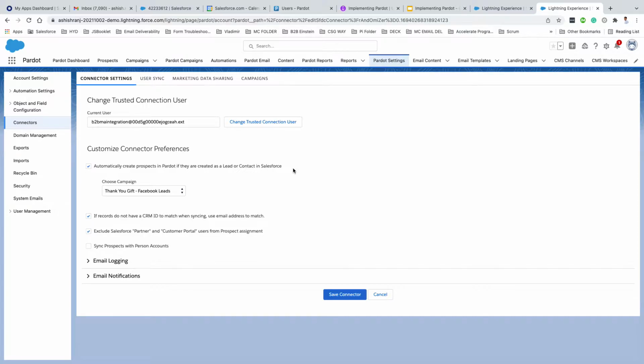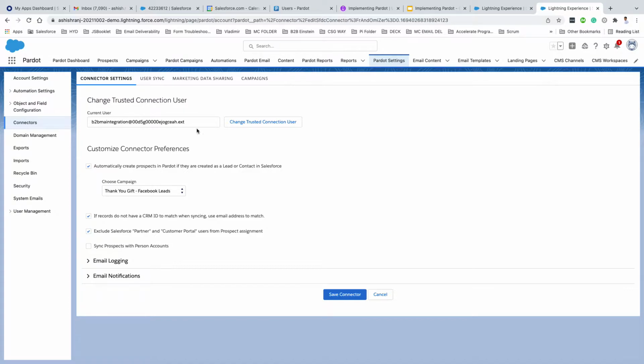As you know, when it comes to syncing data between Salesforce and Pardot, we have a lead in Salesforce, and we call a lead a prospect in Pardot. A prospect is a potential customer, or anyone who is showing some interest in our business or in what we sell, whether it is a service or a product.